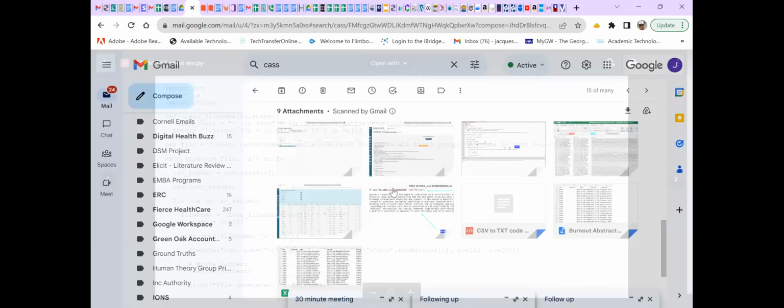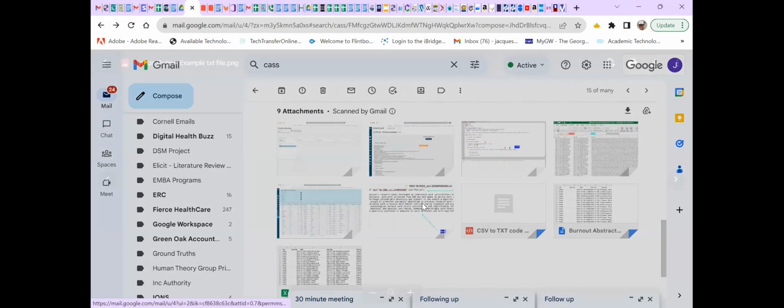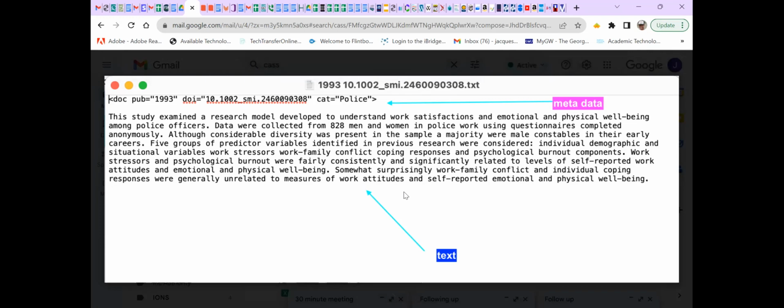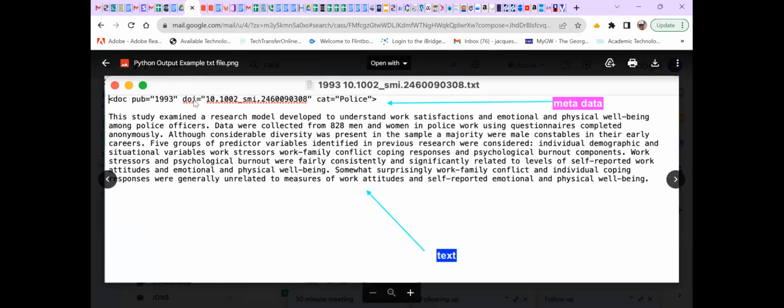So the ultimate product that you get are these, and these are the ones that Charles and I have attempted to replicate, where you can see up here your publication date, your DOI, and then your category, which is the only thing that we need. We probably don't even need the DOI, but that's what we have.